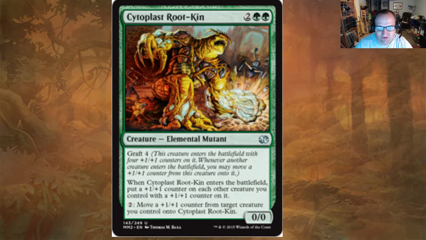Next up, we have the Cytoplast Root-Kin, 2 and 2 green for a 0/0 with Graft 4. So it enters the battlefield with 4 +1/+1 counters on it. Whenever another creature enters the battlefield, they may move a counter from this creature onto it. When it enters the battlefield, put a +1/+1 counter on each creature you control with a +1/+1 counter on it. And for 2 mana, I can move a +1/+1 counter from target creature I control onto Cytoplast Root-Kin.